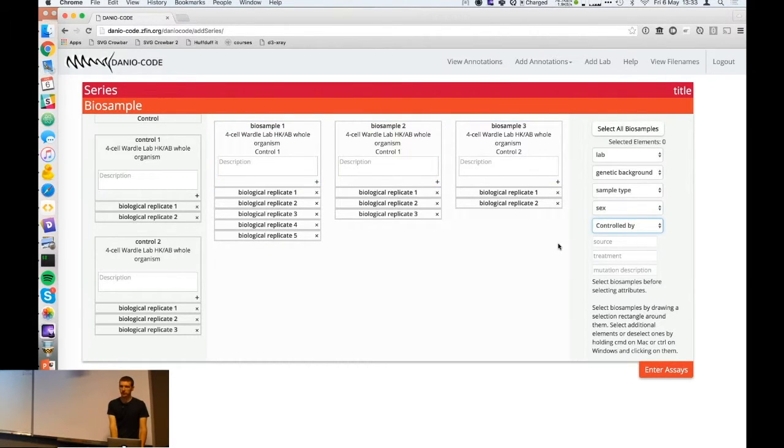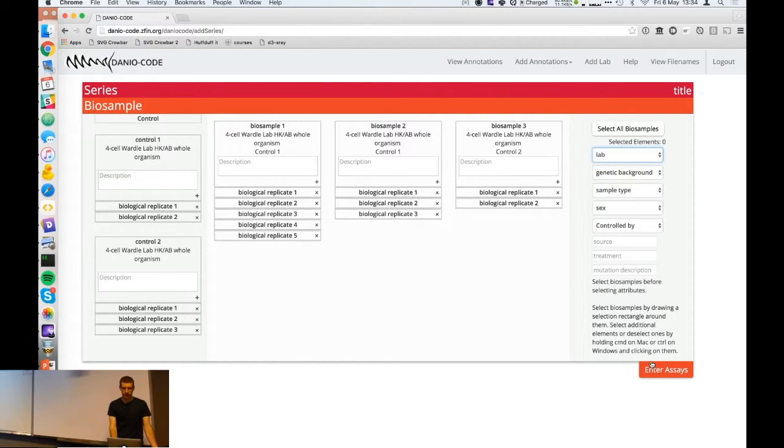Maybe a short comment about the interface here. If you haven't selected anything here, any samples or any of these title cards, you can't select anything on the right side. It won't accept anything. Just if you run into that error, you know, okay, you have to select a field first, and then it will be applied to it.